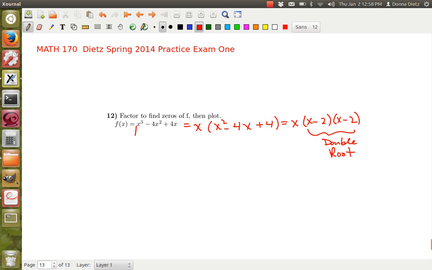Since the leading term is positive, we still know that our cubic should look like this. These 3 points should be in a line. Everything should look symmetric. I could rotate my cubic around this point of inflection. This is the midway point of the cubic, and that happens for all the cubics that have this shape. You're never going to have a cubic that does something like that. It is going to be symmetric.